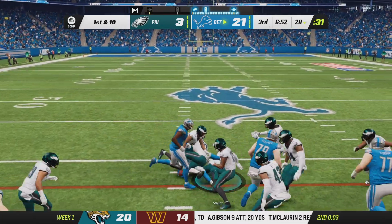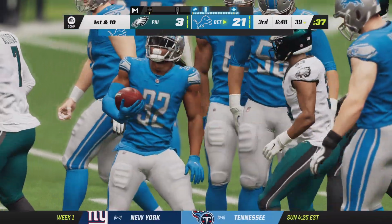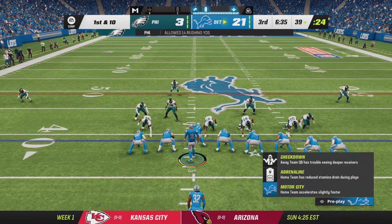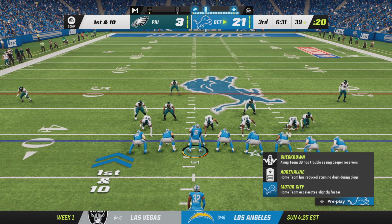Absolutely. They reached the end zone several times. The passing game working awfully well, and most importantly, partner, they went to the tunnel with a lead. They come back out with that lead. Absolutely. NFL coaches, we know they're perfectionists in a lot of ways, but they had to like what they saw in that first half.